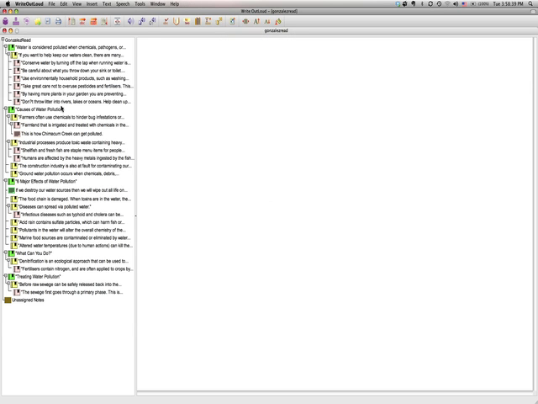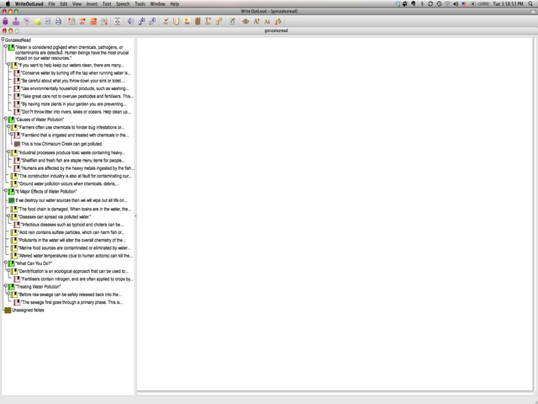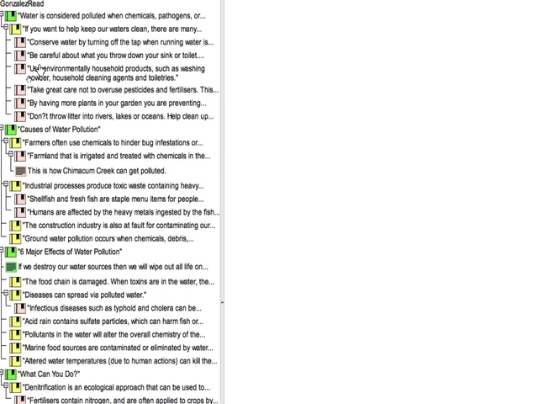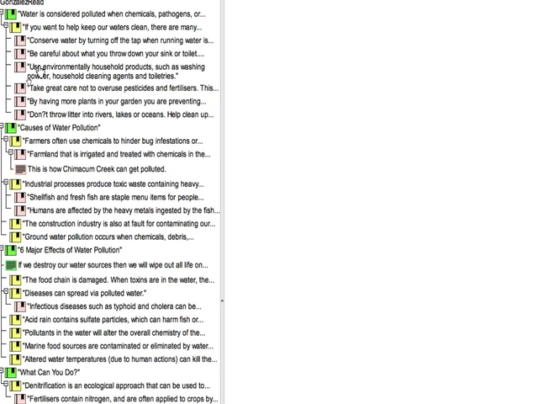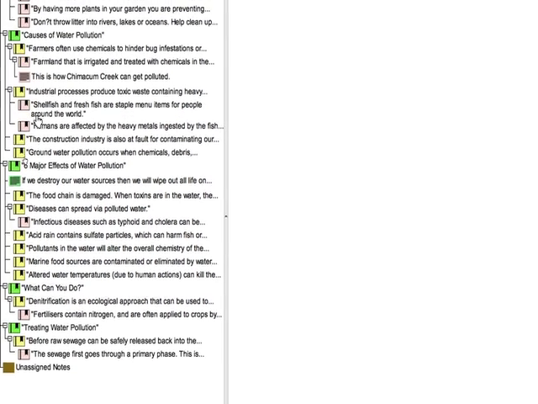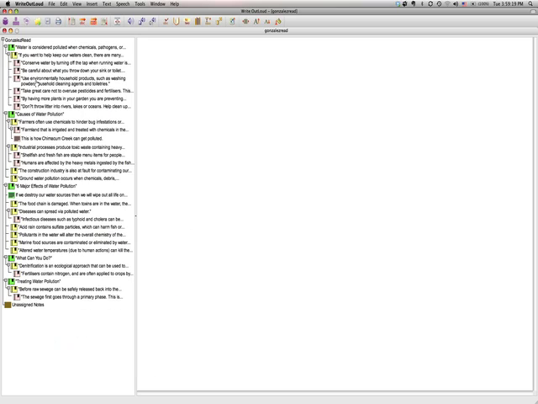So Write Out Loud's going to start, and basically I've got a huge white canvas to draft my first draft and start writing. The reason this information is here, and the whole reason I went through getting it, is so that I can look in at here at any time and read this. I don't have to go back to the websites where I got it from. I don't have to reread. I don't have to flip through pages of notes, which there's nothing wrong with doing that, especially for you iPad people who are doing it. But it's nice to have it all here with my own notes, just so handy, so all in one place. So I can start typing.